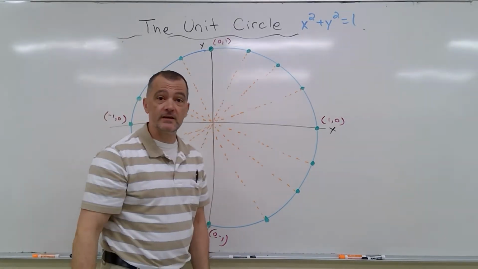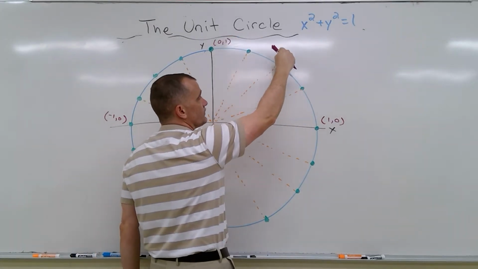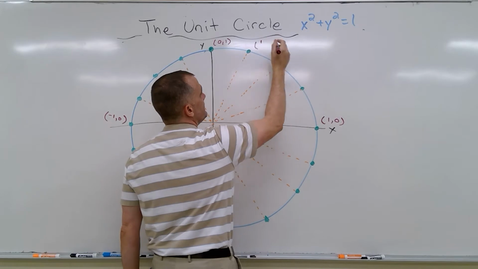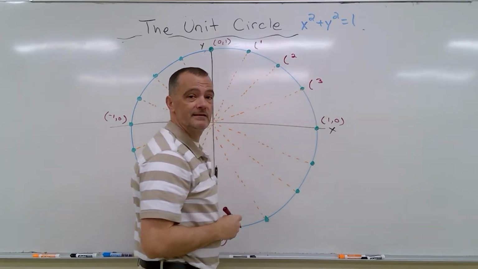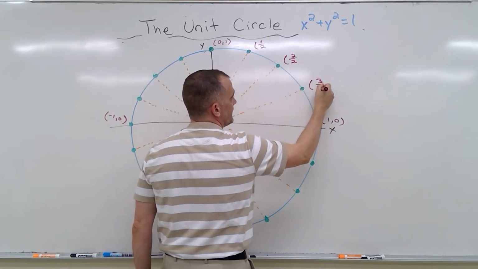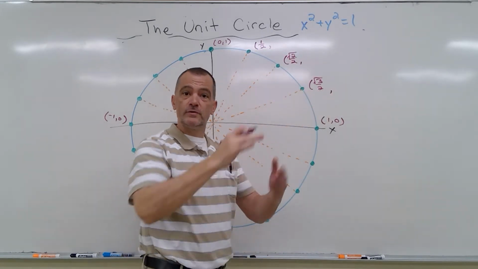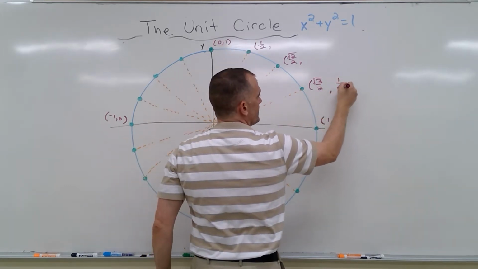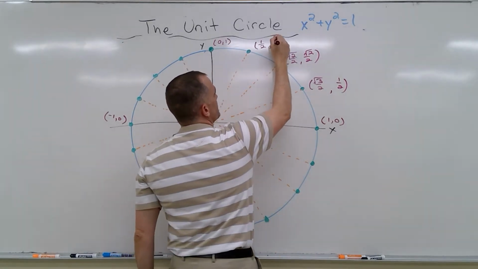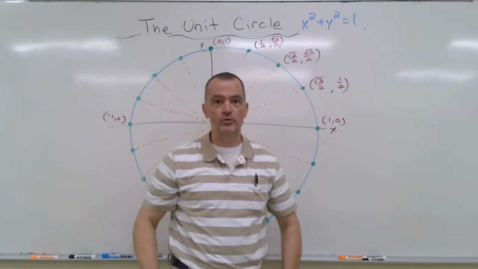So now, let's go through the rest of it like I showed you before. 1, 2, 3. Or if you want to do square root of 0, square root of 1, square root of 2, square root of 3, square root of 4, you can do that, but it's 1, 2, 3. That's simple. And then this is, of course, divided by 2, divided by 2, divided by 2. That's the square root of 3, square root of 2, square root of 1. And then the next values, you're just reversing them. So there's 1/2. This one is square root of 2 over 2, which you should know, that's 45-45. And then this one would be the square root of 3 over 2. So these two are really the 30-60-90, or the 60-30-90, depending on which orientation you have.